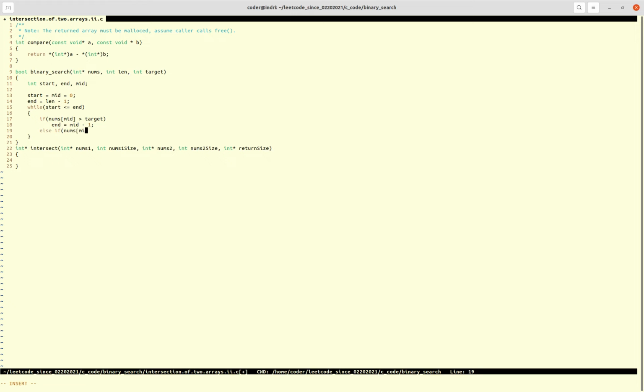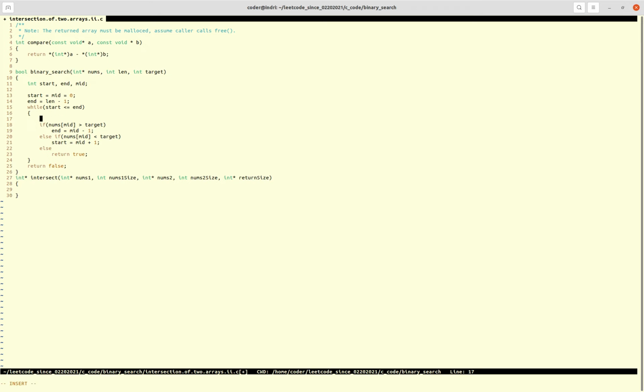Else if nums[mid] is less than target, we need to search forward to the right side, so start equals mid plus 1. Else, that means we found the target, just return true. Otherwise return false. Oh, I need to declare and calculate mid here: start plus end minus start, divided by 2.